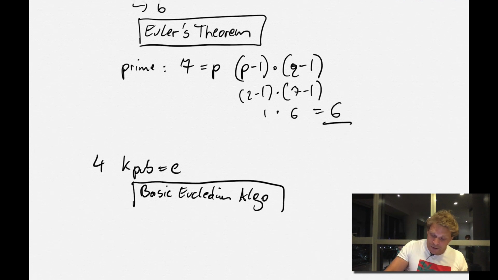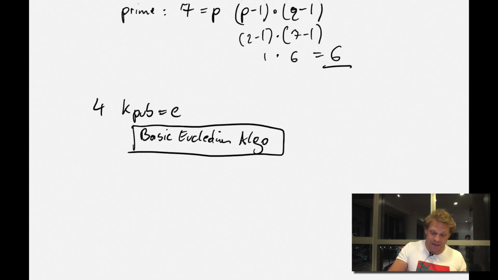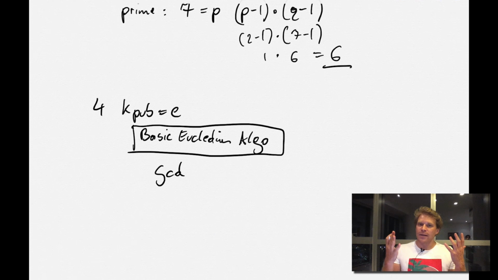Now, I'm not going to go into this. This is basically how you calculate greatest common denominators, GCDs. This is what school kids learn in school. You can look this up. There's a button to click on a computer that calculates greatest common denominators. I'm not going to go into detail how to do this. You can watch YouTube videos if you want to. But basically, you can take any two numbers and ask what's the greatest common denominator. It takes a millisecond to calculate, because you just use the basic Euclidean algorithm.